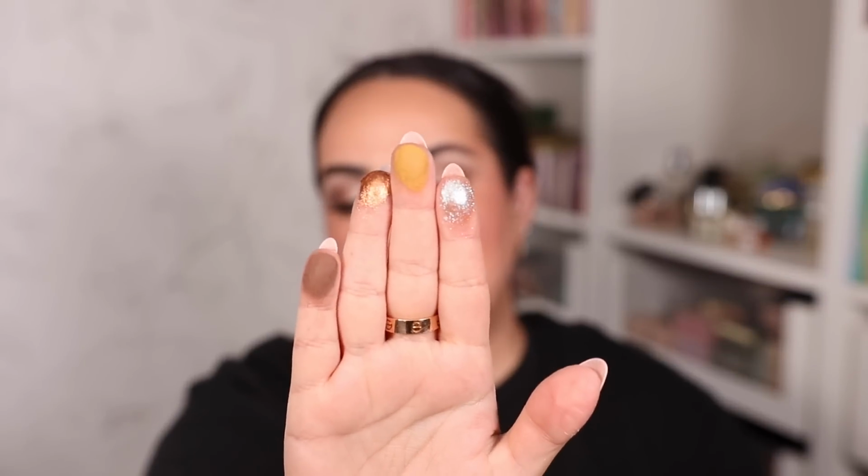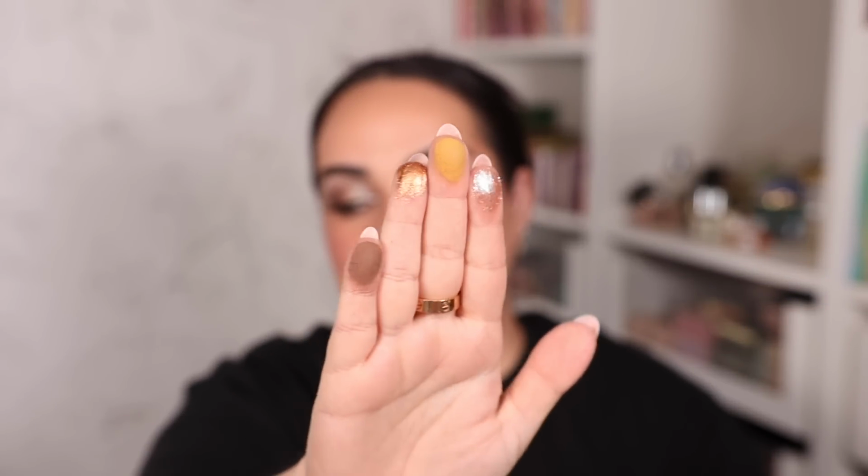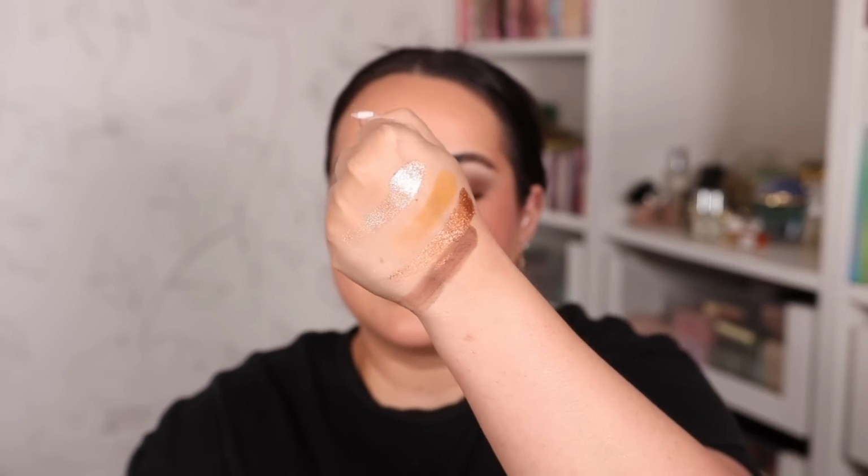I'm wearing this color Cavalier right here on the crease of my eye right now, which I absolutely love, and the color Glory is the color on the inner corner of my eyelid, which also is very special to me, and one of the shades I love most, the color Victory, I have in the center of my eyelid. And I also really love this neutral matte brown right here. So take a look right here at how stunning these formulas are, and you can see, I'm just going to do a little swatch right there. You can see that these are very creamy, very pigmented. I can tell you that they are blendable shades. I have not had much trouble blending these shades into one another at all.